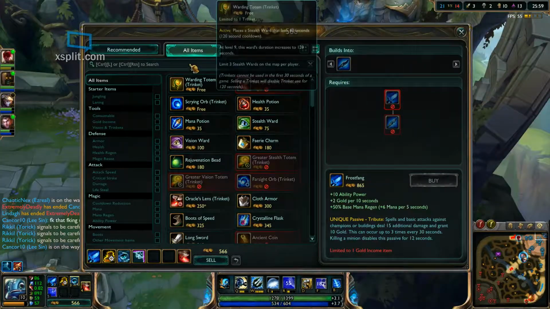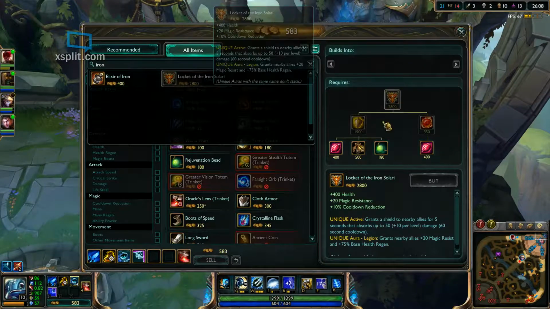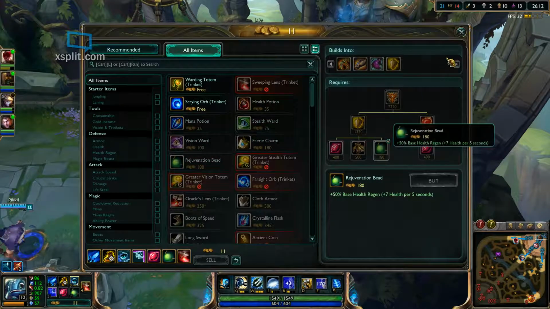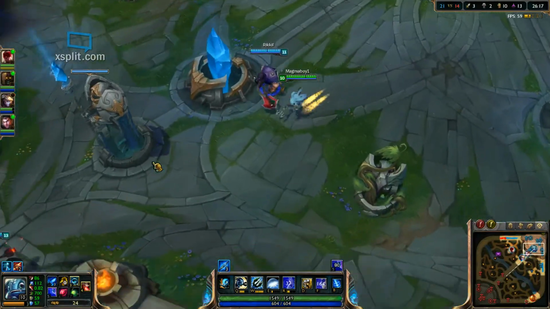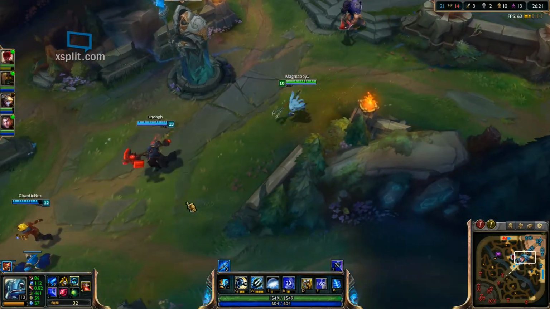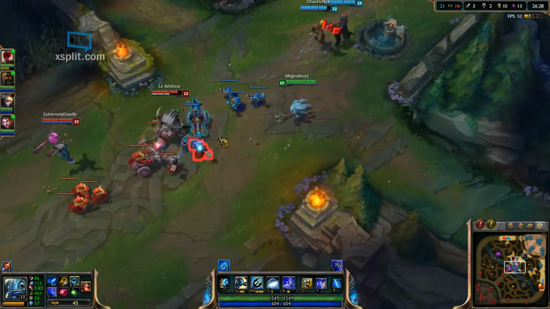Next, I want to go ahead and get the Iron Locket of the Solari. I guess I hit the wrong button. Iron Locket of the Solari. For one, the health will be pretty good, and the health regen I'll get as well. And as Fizz, I'm going to be kind of a melee champion, and I don't want to just get busted and die. I don't have a lot of damage, so I'm going to go really bruiser-esque. I'm going to go tanky.